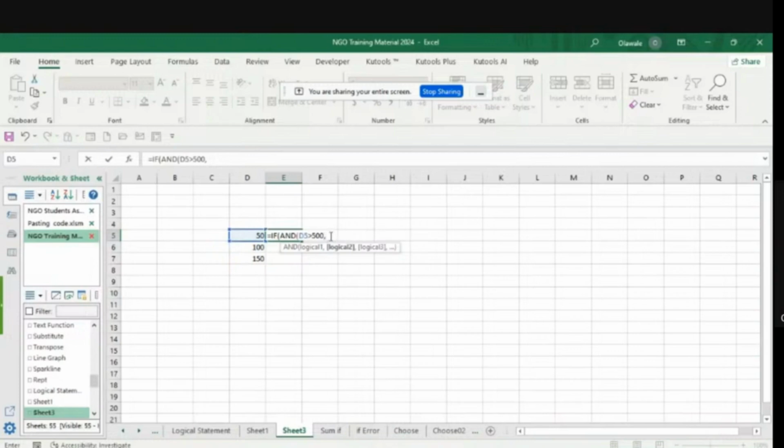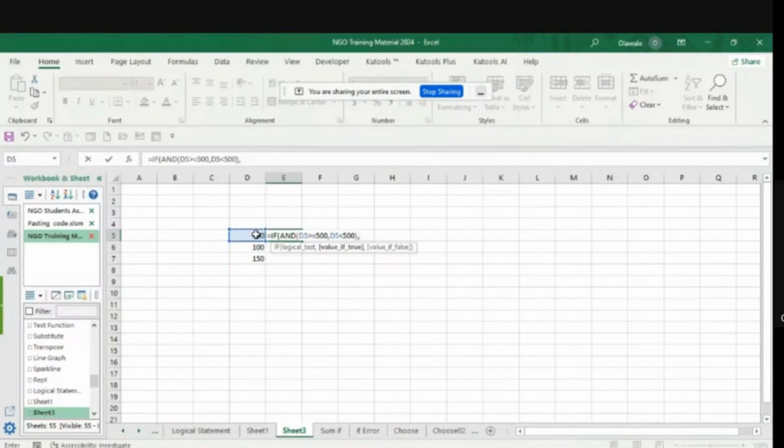Let me put it this way: if this cell is greater than or equals to 500, comma, second logical statement, I will say if this statement is lesser than 500, then I will close my brackets. Are you seeing the difference between the one we did? Then I will put my comma.